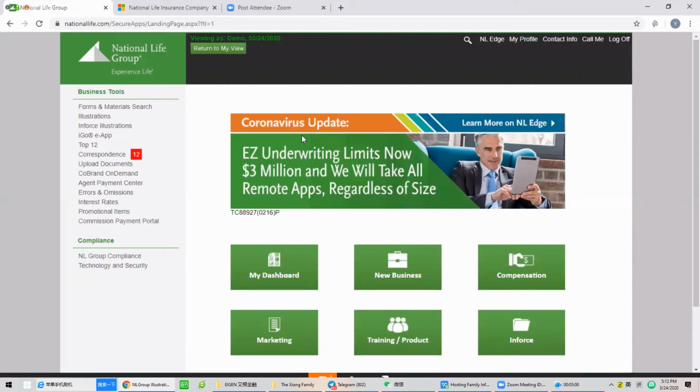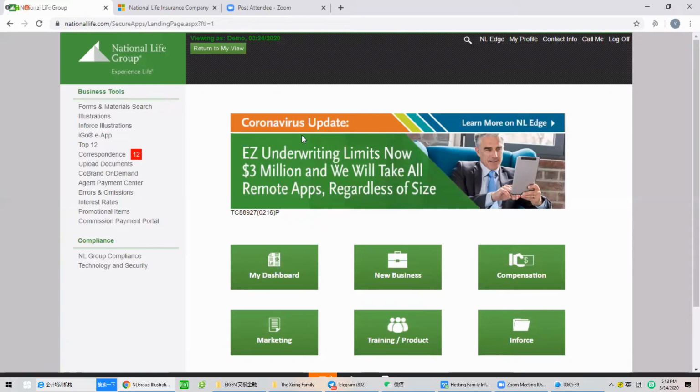The great thing about annuities is that you don't need a photo ID verification like you do with life insurance. Another thing is illustration is not required, so you don't have to attach the illustration to the e-app. We don't require it. And for those agents who've never done applications for annuities, it's going to be a lot shorter than what you're used to with life insurance. It's not 2 sections, it's just 1 section, okay?